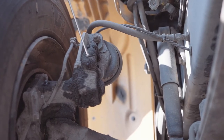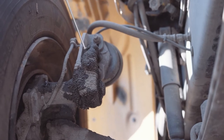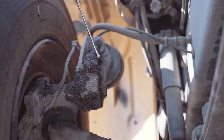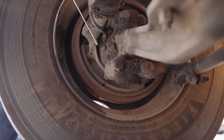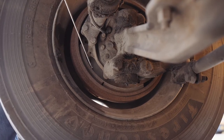My slack adjuster is securely mounted, not missing any nuts, bolts, or screws, pins, or retainers. It's at a 90-degree angle, gives no more than 1/4-inch give, and is properly lubricated. My inner seal is securely mounted, not missing any nuts, bolts, or screws. It's not dented or bent, chipped, cracked, or broken, or leaking. My brake pad securely mounted, and it's not worn too thin.